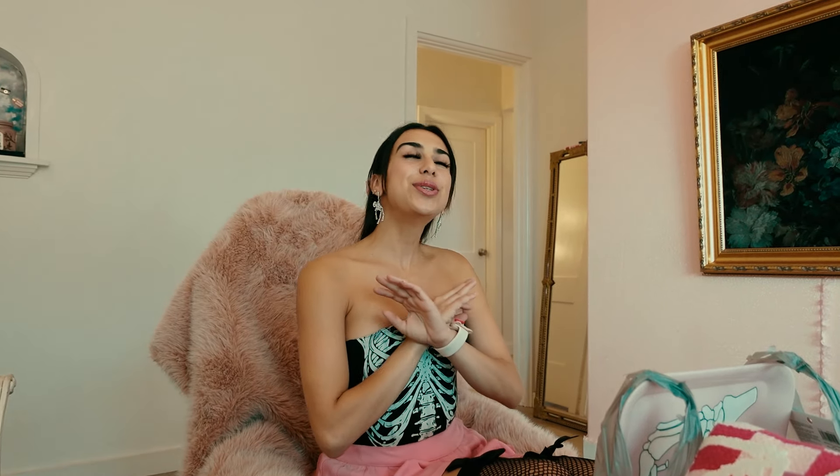Today we are going to decorate the house to get ready for Halloween, but I don't really like traditional Halloweens. I like pink Halloweens, and I think that's kind of a new trend this year because this is the first year I've really seen a lot of cute pink Halloween decorations that aren't necessarily spooky but are cute with still the Halloween vibe. I got all this stuff from Michaels and Target — Michaels had a 50% off sale and Target has that $5 section, so it's definitely worth it. Let's open it up and see everything we have.